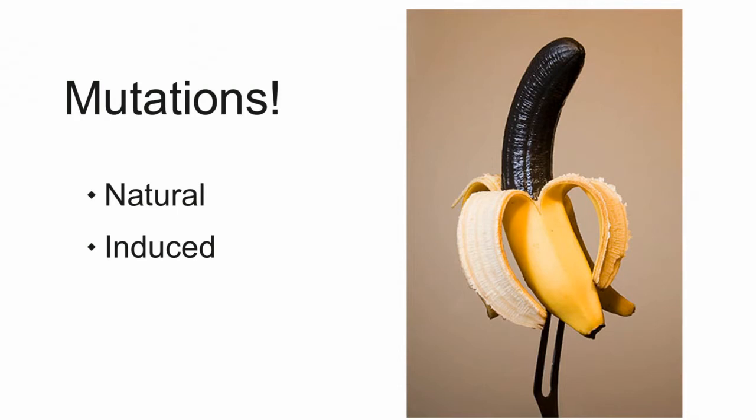It helps to remember a little school biology. Plants make our prospecting easy because of their natural tendency to mutate. Remember Darwin's theory of evolution and the idea that plants and all organisms continuously mutate and rearrange their genetic code to create new forms. Usually the mutations are small and unnoticeable, but every once in a while a plant will mutate into a very noticeable form. This is natural mutation, occurring without the help of humans. It is possible to artificially induce mutations using certain chemicals or radiation, but this is not what we do at Richter's — we really don't have to, because the plants are mutating all the time. It just takes a keen eye to find them.